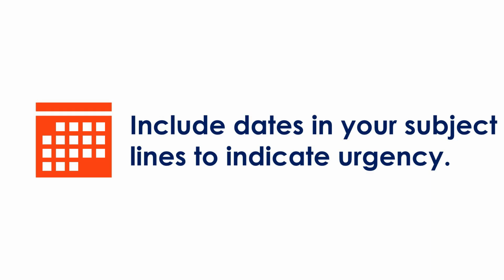And then lastly, you want to include dates in your subject lines where appropriate to indicate urgency. Avoid just putting words like urgent or important. Those actually just make your subject line sound spammy. A far more effective way to signal urgency is, again, where appropriate, to include a deadline or a date in your subject line.